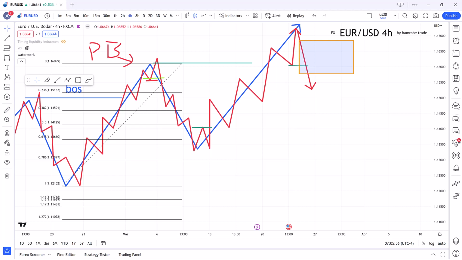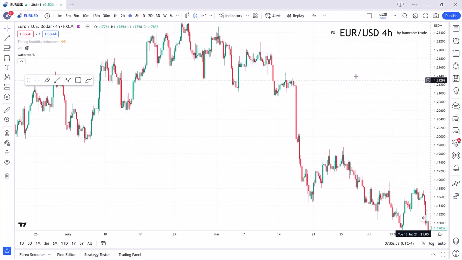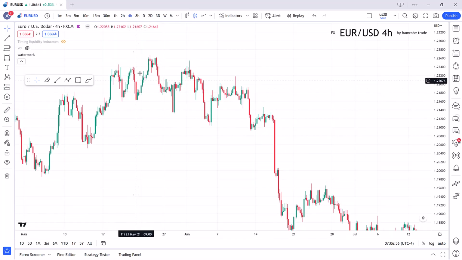But anyway, when you know some buying setups and selling setups, you should pay attention to these minor pivots, and after a break of structure, you can start to look for those setups when the market starts to go down, and after more than 50% retracement and creation of a minor pivot, you can start to look for buying setups to the upside. Let's see that on our charts. I'm going to use just 4 hours for this concept, and we can see the results. For example, the market is going up.